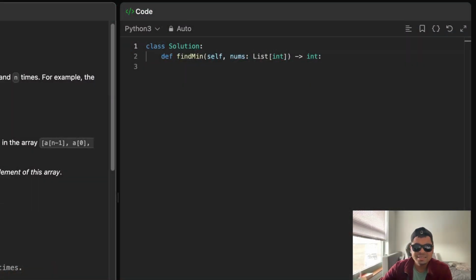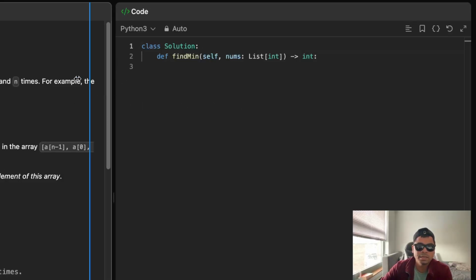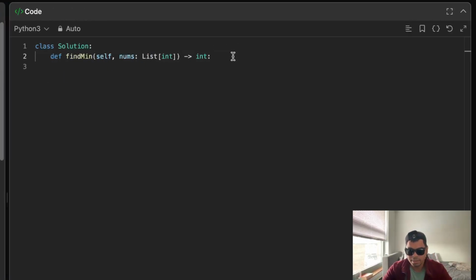I think these problems can become a little complicated at some point, because once you keep comparing them, there are multiple versions that exist. You could maintain a result variable, and you could still have the condition where left is smaller than or equal to R, and then when you find that element, keep comparing it with the last, both sides, and keep moving, because what you're really trying to find is which side you need to go. In this case we were able to choose, and this is, I guess, the easiest solution of all.